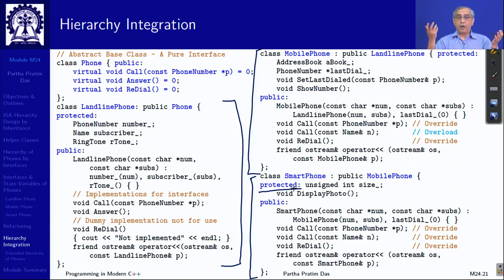No. I want to talk about an abstraction called a phone. What is a phone? Where I can call, I can answer, I can redial. Any device in which I can do that is a phone. So, I define, and this is a part of the integration, I define a class which I call an abstract base class, that I do not expect, I have not seen that device, I do not expect a specific device like that, but I just want to say that this is the functionality which is in my mind, a phone. So, that abstraction is put in here.